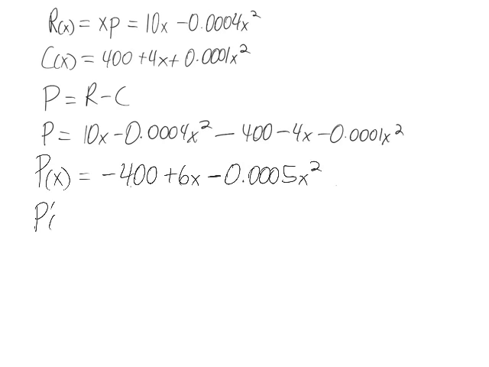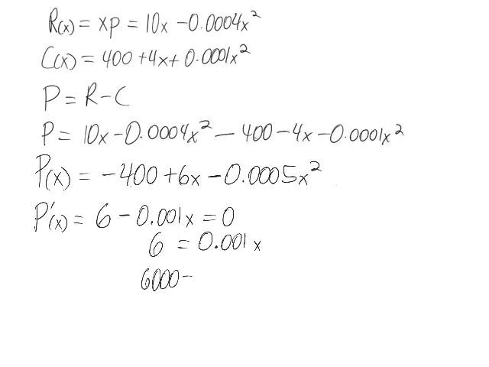So if I take the first derivative, I'll lose my constant term. I still have a 6, and then I'm going to have minus 0.001X. Okay, so a little linear equation. That makes it much easier to solve. We just simply set that equal to 0. I'm going to move the X term over since it's negative over there on the left-hand side. Then divide both sides by the 0.001, and you wind up with 6,000. Okay, so that's our critical value for the daily production.